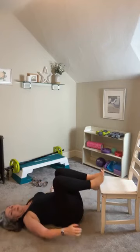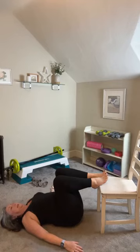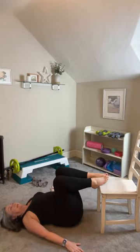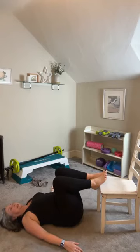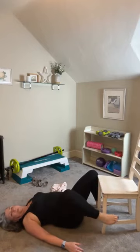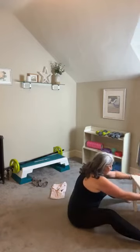Okay. So we're now going to bring your feet right onto the edge, so your knees are over your body, and you're going to try and do that position here now. So you take a deep breath in, breathe out, and you try and tighten and control your pelvic floor without curling your toes. Okay, and then release. And then again, deep breath in, tighten, tighten, tighten, and then release. Okay, place your feet down onto the floor. You need to move away from your chair a little bit. We're going to come back and use the chair in a second.